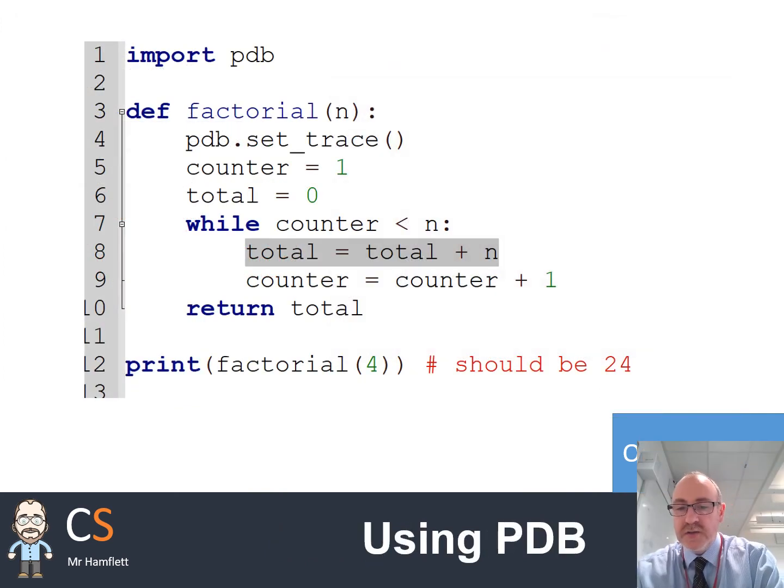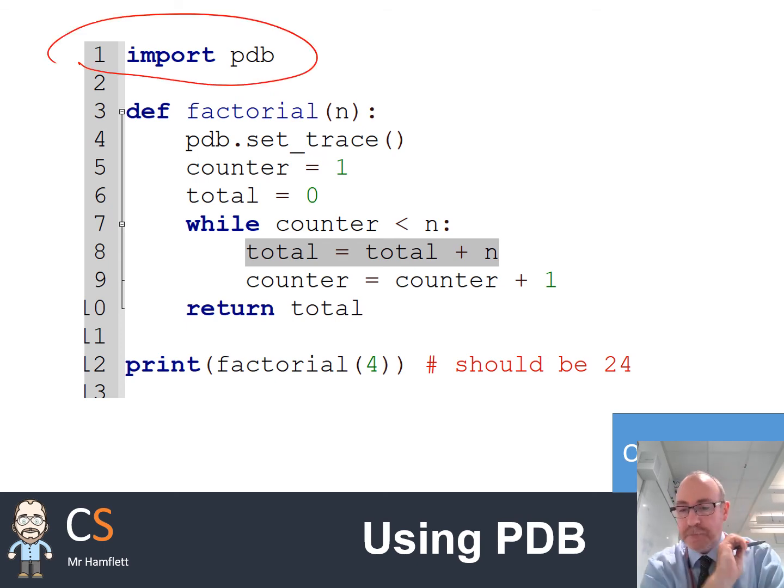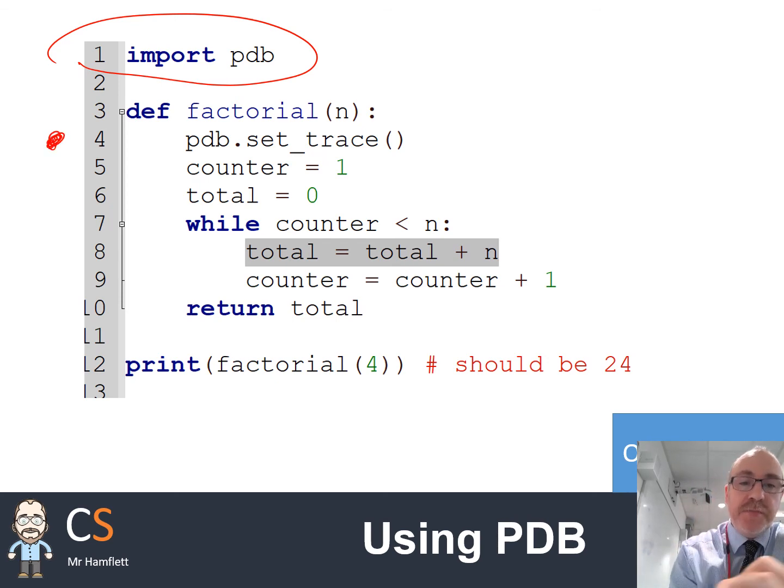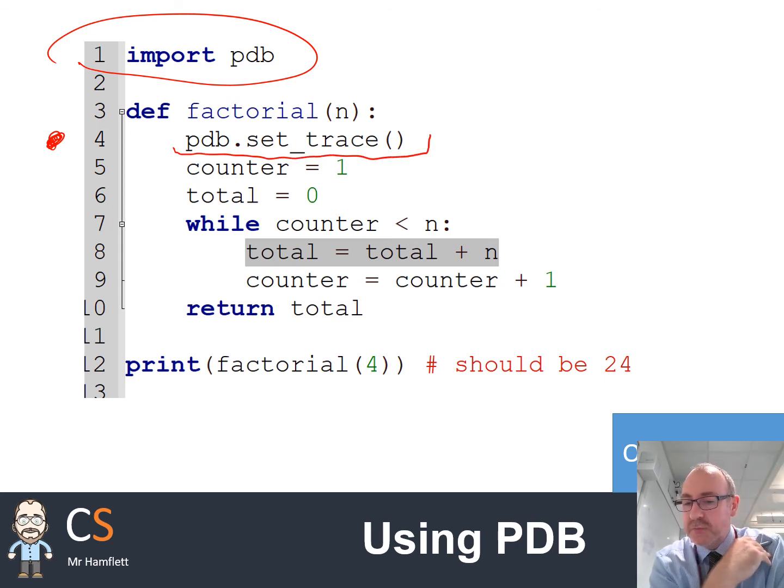So using the Python debugger, if you don't have a more advanced IDE like PyCharm, what you do is really simple. You import it like that: import pdb, and what that does is give you access to the Python debugger, very similar to how you do import random or import pygame. Then to actually set a breakpoint, it's the same as having the red dot in PyCharm: you put pdb.set_trace. In Python debugging terms, it's called a trace point. That will stop the Python debugger at this point, and then you can step through and things like that.